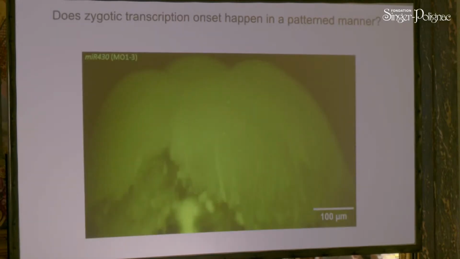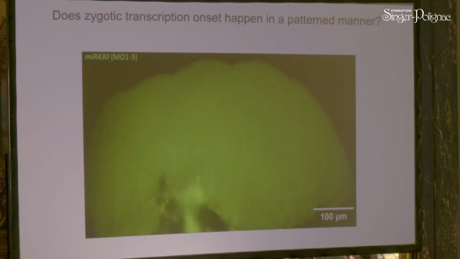Now, this again was pure speculation. The first thing you had to do was test if zygotic genome activation is actually patterned within the embryo, which was not known at this point. So he looked here at MIR430 as a marker for the onset of zygotic gene transcription in zebrafish embryos, which had been used before in Xenopus.